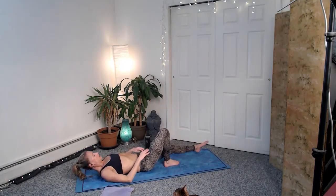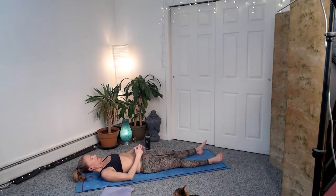Gently float everything to the floor for your final pose. Take up some space. Arms and legs can be wide. Close your eyes if they aren't already. Scan your body. Releasing tension. Let's take one final breath together.